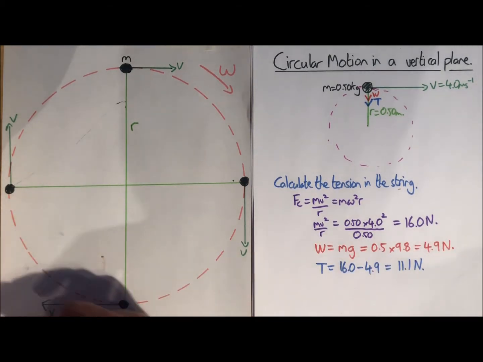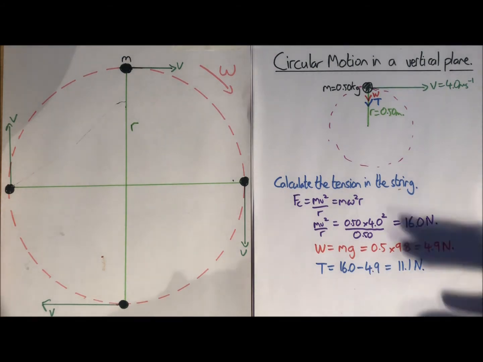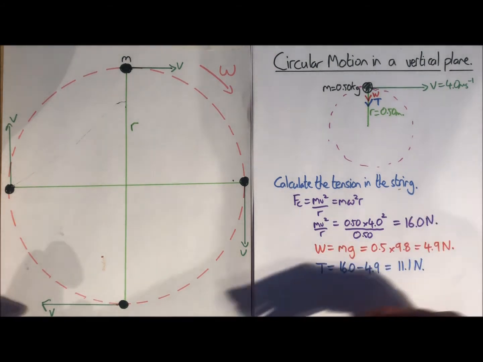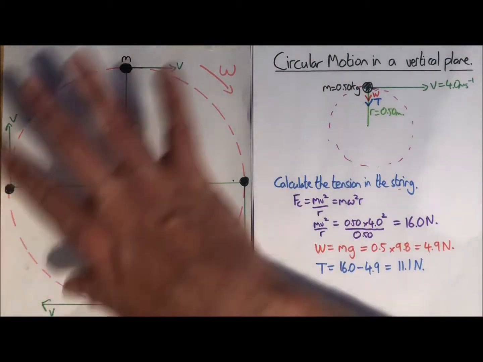So the trick with the vertical plane questions, and it really is the only trick, there's just some scenarios now to look at, is just to bear in mind the effect weight plays on it. Now on the larger diagram on the left, I'm going to leave this one up throughout so that you can refer back to it whenever we're looking at future problems. What I'm going to do is just label this one up, and I'm going to use the same colour coding that I've done there. Okay, we're not going to use numbers here, we're just going to keep it generic.